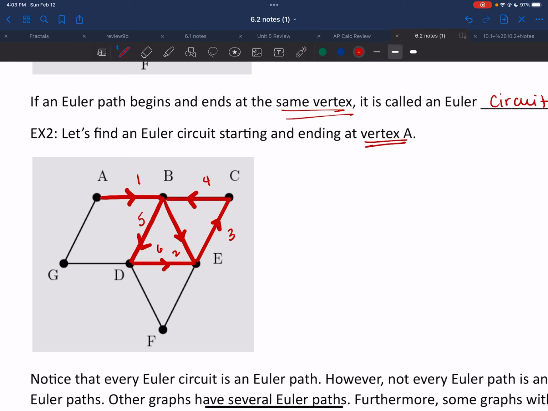Come down here. That would be 7. Up this way. And again, if I'm going too fast, just pause the video after each line that I make if you want to follow the same one. And then this one. Okay, and again, there's multiple ways to do it, but that's just one way of creating an Euler circuit.